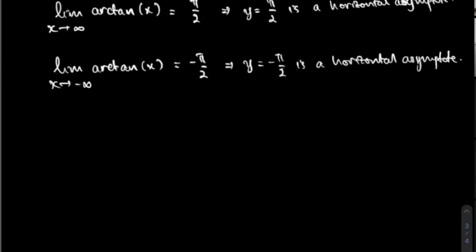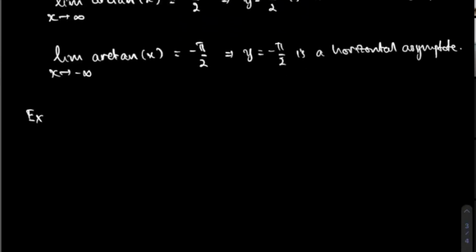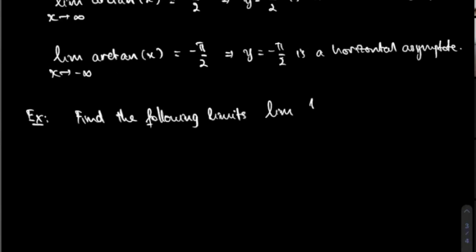All right. So another example, most of the time you don't have that luxury of having a graph, right? So you have to do this algebraically. So how to do that? Right. So for this example, I'm going to say, find the following limits. The limit of 1 over x as x approaches infinity, and the limit of 1 over x as x approaches negative infinity. So what's that going to be?